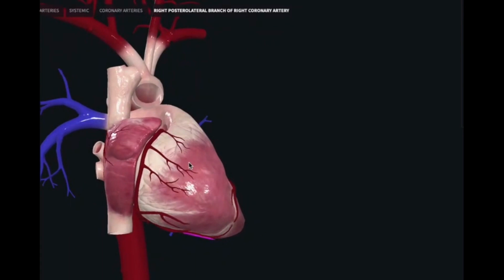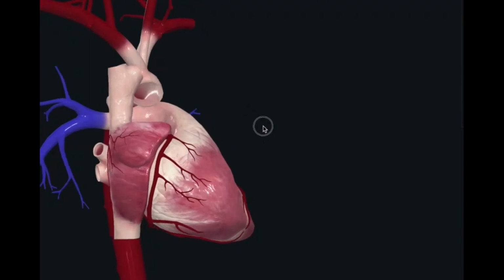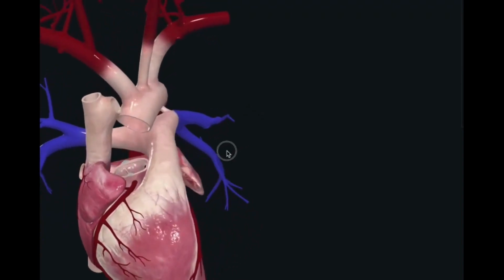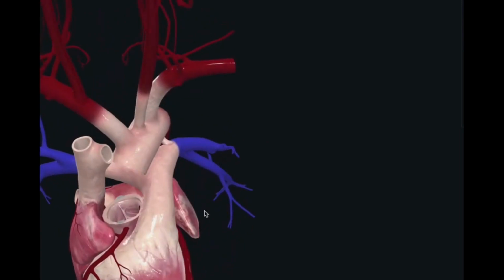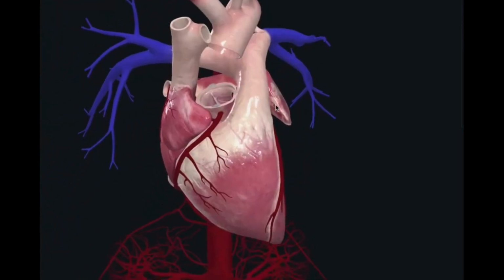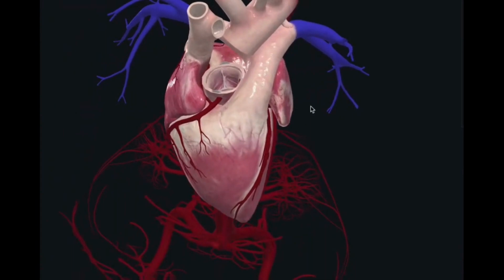Now, some students would ask, okay, fine, you've described everything, we've gone through all the supplies of the right ventricle. Where is the supply for the right atrium coming from? In order to understand the supply of the right atrium from the right coronary artery, there is usually a branch which goes unnoticed. Most students do not know about this, and it is highlighted here. It is the sinoatrial nodal branch of the right coronary artery.